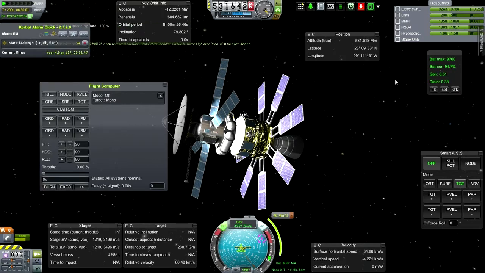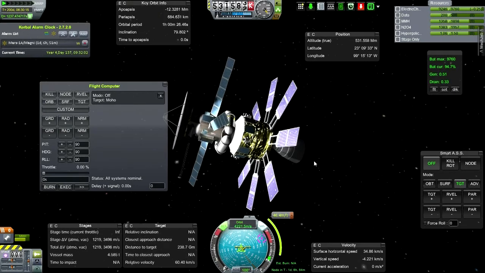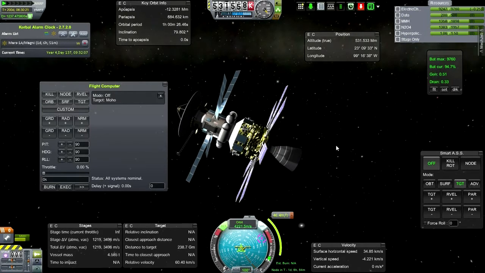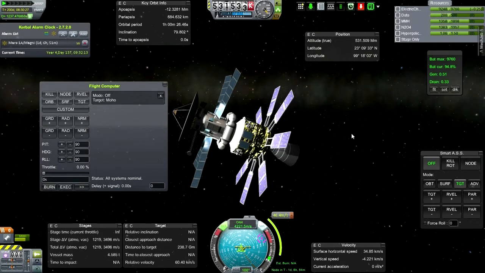Okay. Why does it say zero science added here? Why does it say zero science added there? I'm a bit worried about that. Huh. Well, I guess we'll find out once we get back home. Let's try and make sure we do the low over Mars/Duna stuff this time. Alright. Yep, we can time warp to the maneuver node.